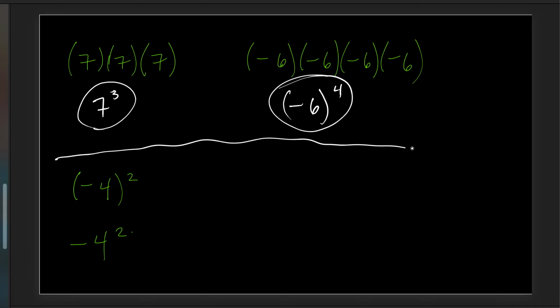This is a different type of problem if you remember. Do you remember how to do that? Definitely try and do it on your own and see if you get the correct answer. Negative 4 squared versus negative 4 squared. See if you can write the intermediate steps, because once you write the intermediate steps, you can't go wrong with the answer. That intermediate step tells you what those mean. So here we have negative 4 squared. All of negative 4 is being repeated 2 times.